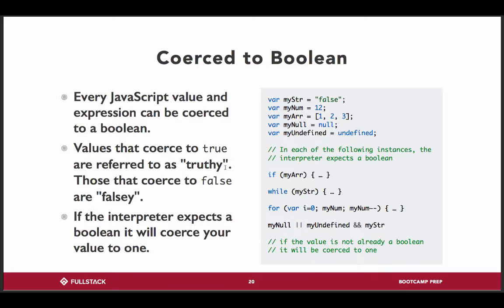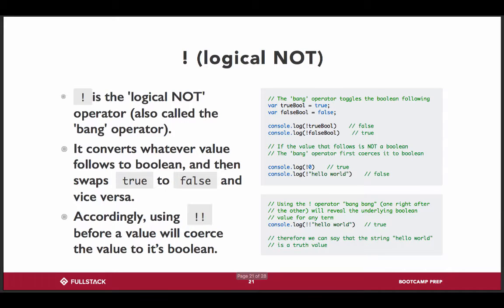I think this would become an infinite for loop because this is the conditional. Oh no, when it hits 0, my num will be falsy, so it'll run 12 times. And then my null is null, my undefined is undefined, and my string is a value that's truthy. So because this is false and true returns false, false or false will be false. So this will be false, but that's because my undefined and my null are both falsy. And I think the next slide.